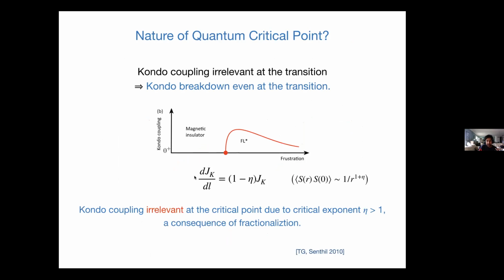And you can also study the critical point. I don't want to spend too much time, but at a critical point, based on field theory, you can argue Kondo coupling is not relevant. This was actually done long ago in this work. It's hard to see this numerically because system sizes are fairly small, and it's related to the comments by Jan about these systems not being easy to study. We can't do like 100 sites. So studying critical scaling is not going to be easy because of this geometric frustration. But at least the phase diagram, the phase boundaries, you can find. Critical properties we don't know so far, which require much bigger sizes. So I think we don't have much progress on that so far.